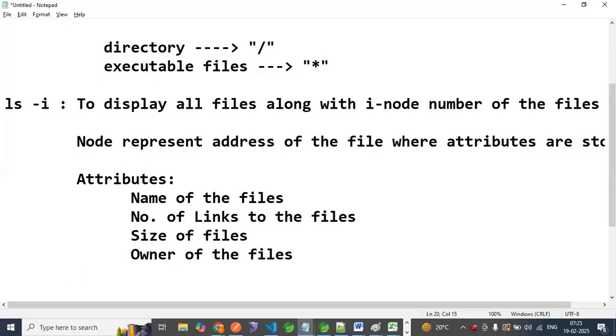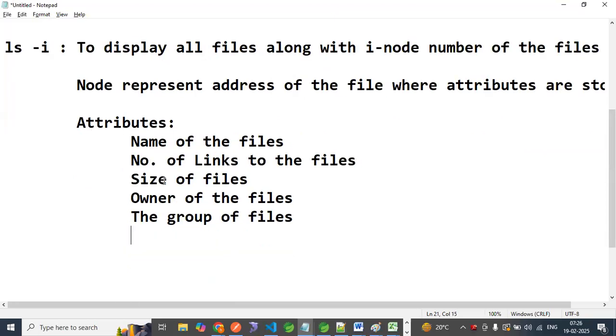The next is the owner of the file, then the group of the file. The next is creation time, when the file was created. These are the attributes, meaning metadata.